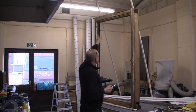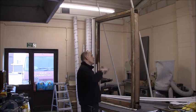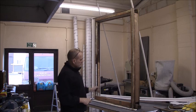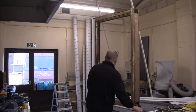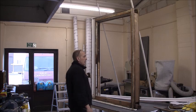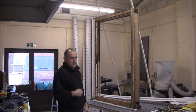I've also gone around that groove where the parting bead goes with a quarter inch chisel. You could do it with a screwdriver, just cleaning any muck and filth out of there, and then giving it a very good hoover. And at this point you have a decision to make, depending on what you're planning on doing. You could prime it and undercoat it whilst everything is out of the way. Bear in mind that's going to be probably an hour's wait before you can do anything else.